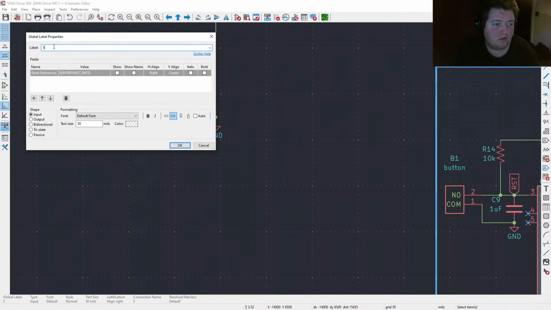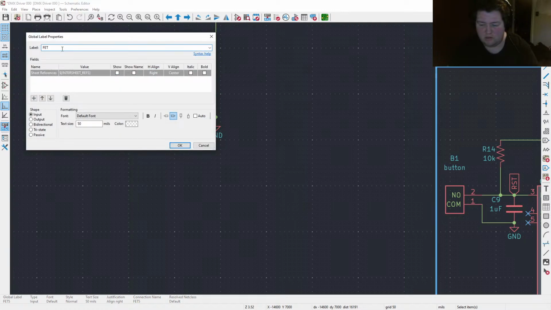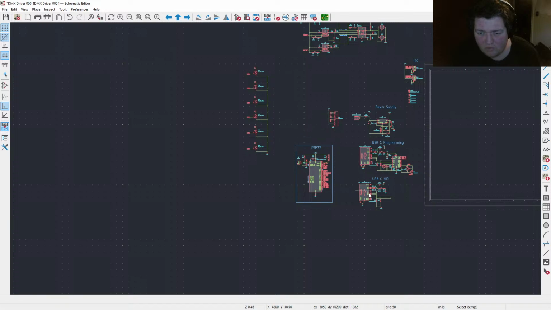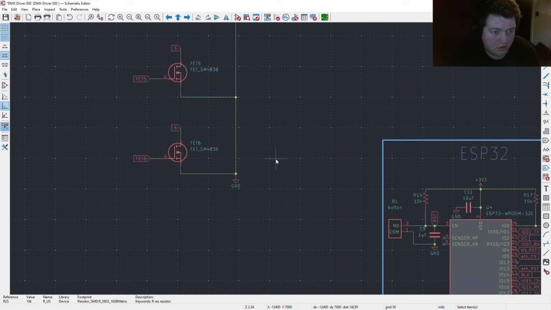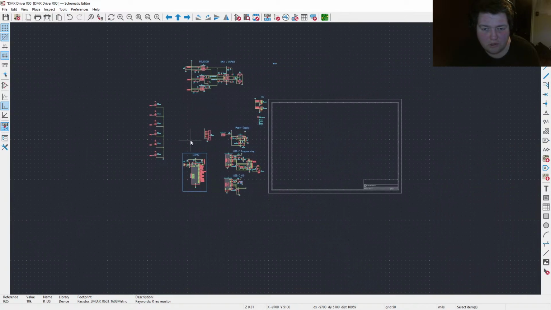Switch this to channel 6 and FET 6. And they'll all need 10K pull downs. Getting too close to the edge of my screen there.